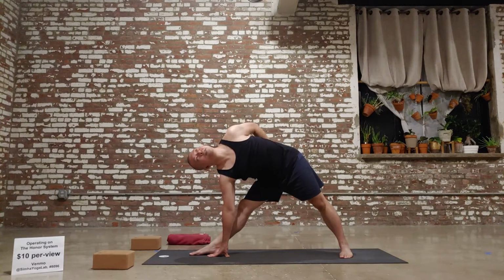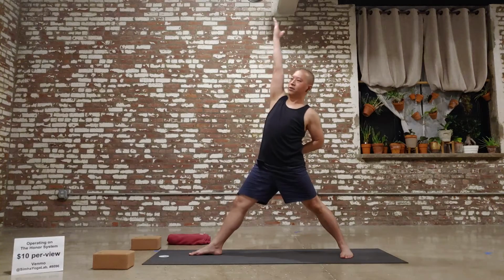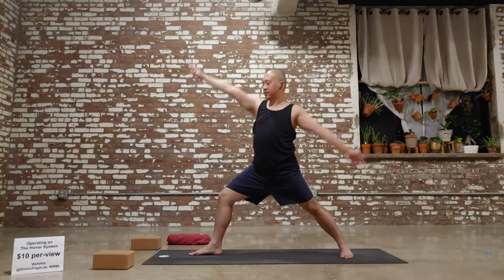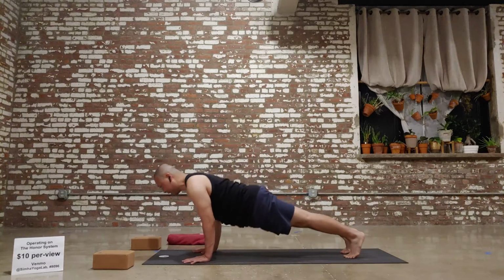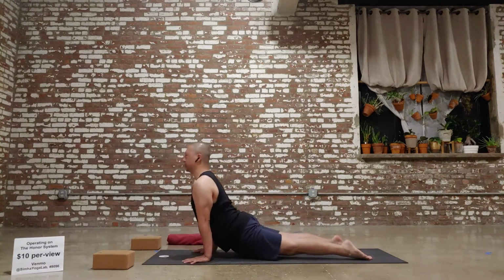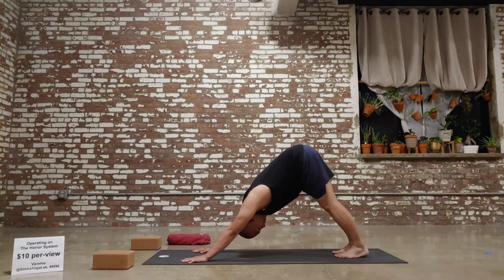Half bound triangle. Keep the half bind. Come up, reverse. And then hands to the floor, right foot stepping back, plank. Inhale, one breath. Exhale, chaturanga. Inhale, up dog. Exhale, down dog.